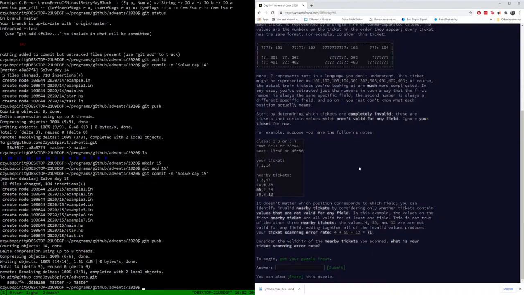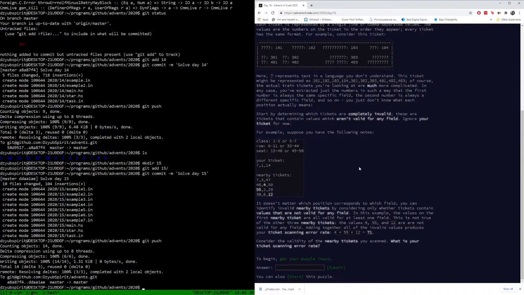Nearby tickets. Okay, it doesn't matter which position corresponds to which field. You can identify invalid nearby tickets by considering only whether tickets contain values that are not valid for any field. In this example, the values on the first nearby ticket are all valid for at least one field.